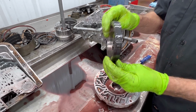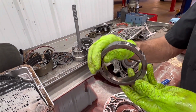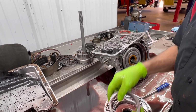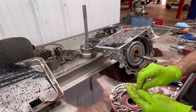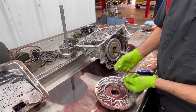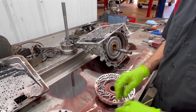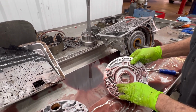We have our pump slide, which you can see all the metal gets in there. There's so much metal. The filter just couldn't keep it all out. It got in here and the pump watered it all up. We have our pump pivot pin, our pump spring that sits down in here to keep the pivot pin up flush. If you leave it out, it'll drop down a quarter of an inch below flush right here. So you don't want that. So we're definitely looking at a complete pump.